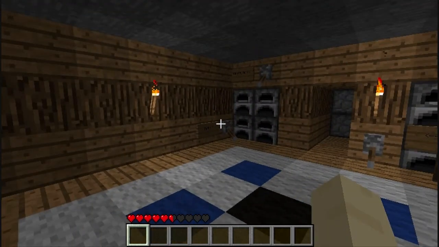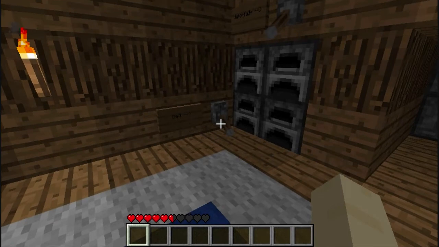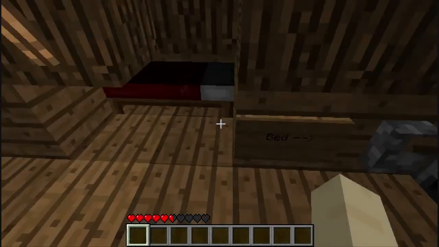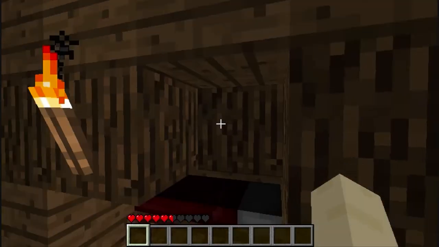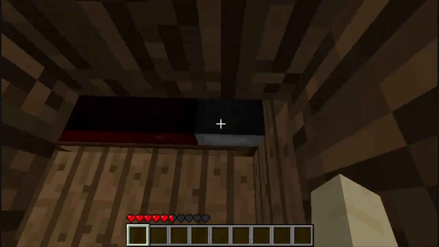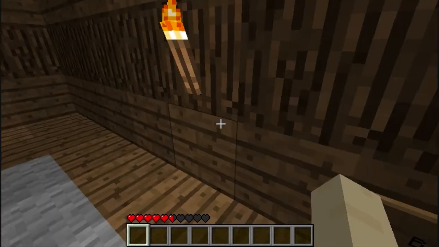Here's one that's not really very practical, and actually it doesn't work very well, but I just think it's cool. There's a bed. But the problem here is beds only work if you have a space next to them where you can stand up, so actually that's why that block retracted. But you have to have this open for you to be able to respawn here. So that doesn't really work very well. But, you know, I was just messing around.